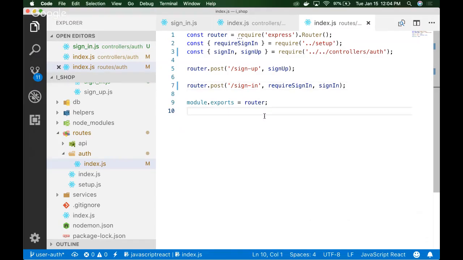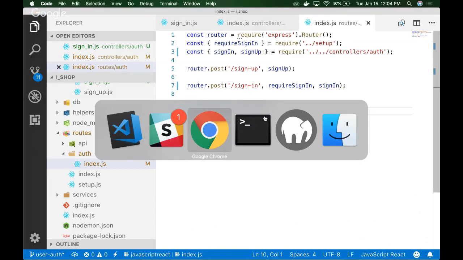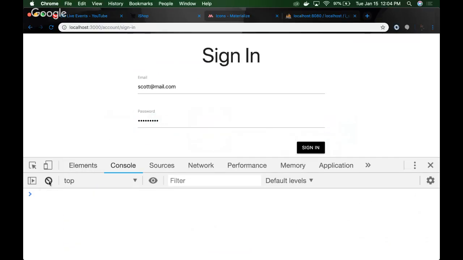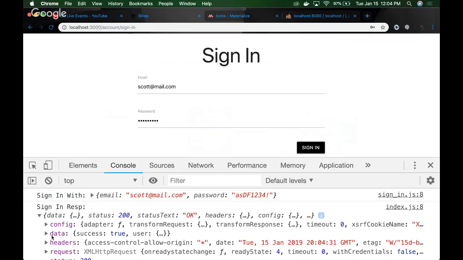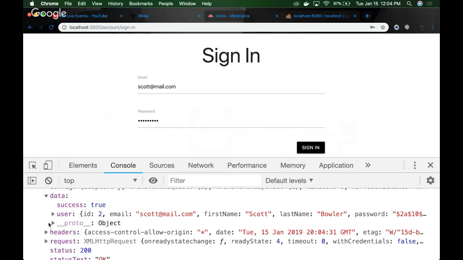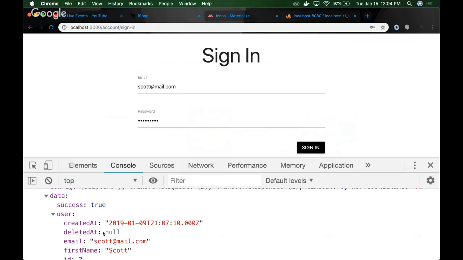All right. So once we have those changes made, we should be able to test it, and we should essentially get the same result we were getting before, but just make sure it's still working. You don't even have to refresh the page. If your email and password is still here, you should be able to click sign in again, and it'll either work or it won't. And you should have your user.